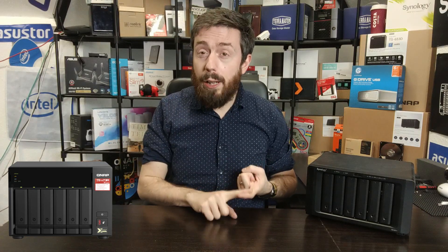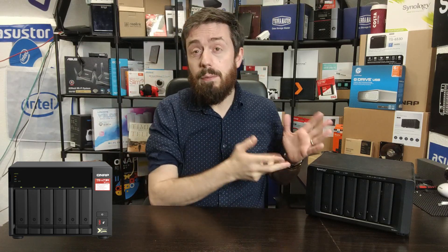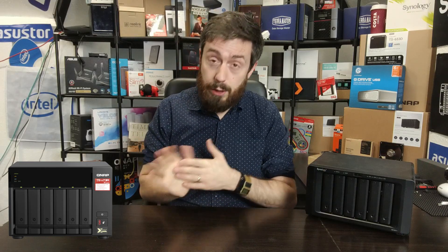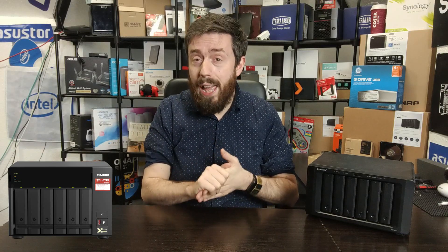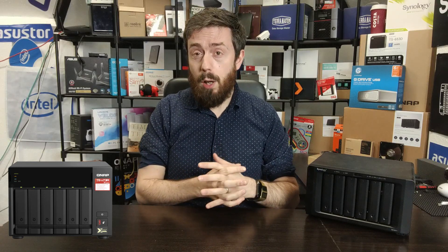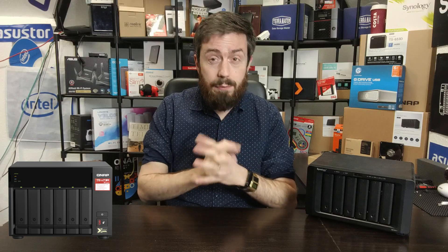They've both got applications for collaboration, documents, and multi-stage backups. They've both got surveillance software — Surveillance Station and QVR Pro. They've both got virtual machine software: Synology Virtual Machine Manager and QNAP's Virtualization Station. They both support containers, Plex Media Server, and third-party apps like VMware. They both utilize 4K multimedia, although neither has embedded graphics. Both support DDR4 memory, arrive with upgradability in key ways, and have M.2 NVMe slots inside for caching — there's a lot going on with both, arriving at a very similar, though arguably slightly different, price tag.